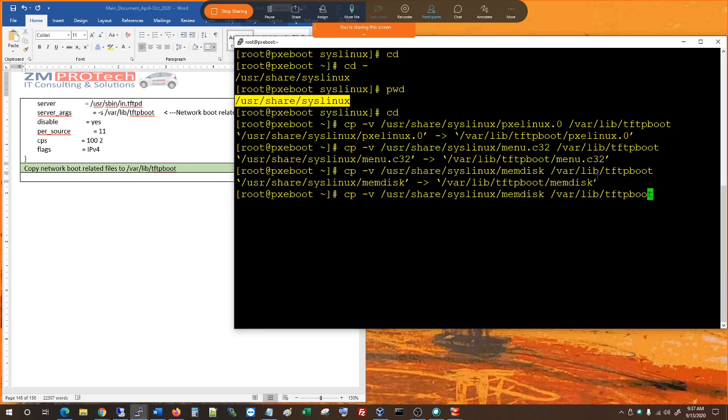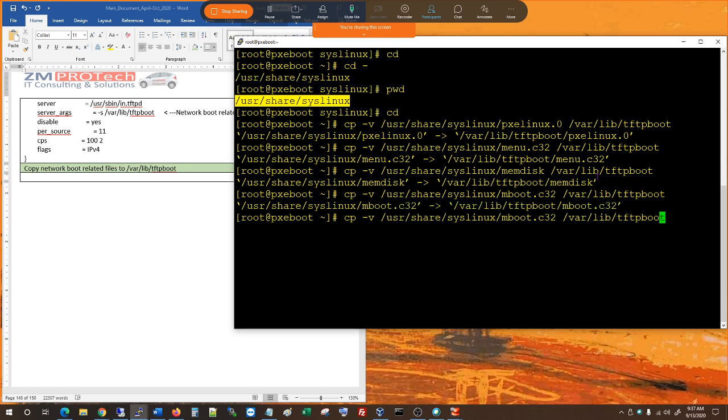Okay, and then we're gonna do mboot, I'm sorry, mboot.c32. Get in the habit of using the tab key so that it autofills it for you and you don't make any mistakes. And then another file we need is chain.c32.